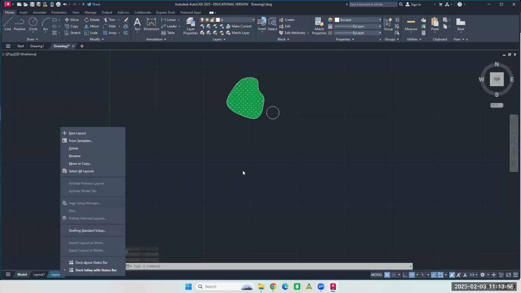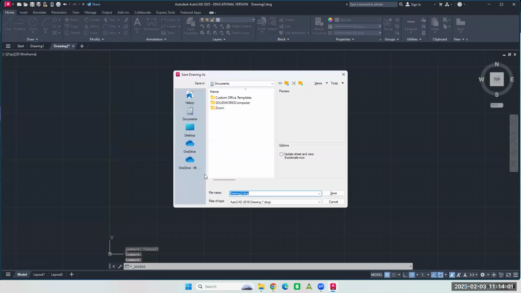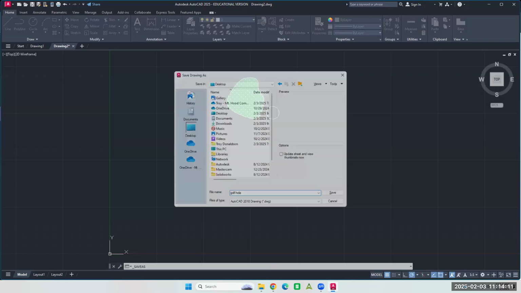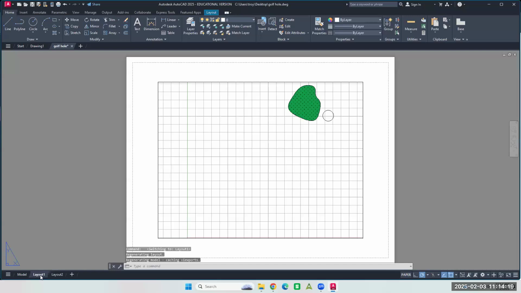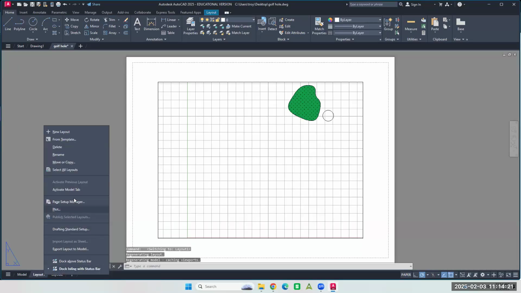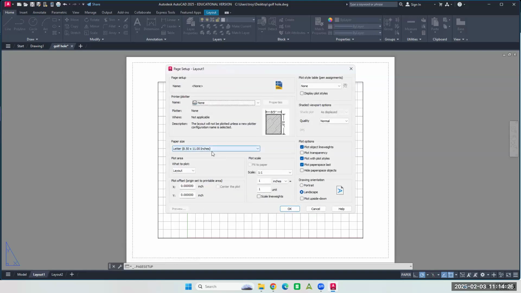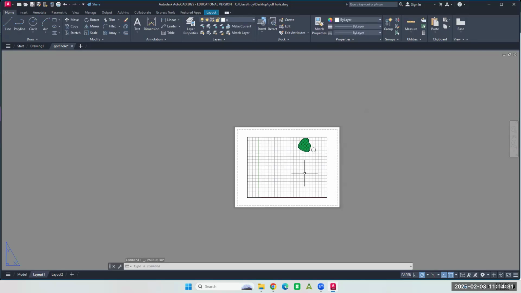Wow, we can't modify. Maybe have it saved. Let's try this. Wow, I don't know why it won't do that. Okay, let's go to it. That works. Oh, got to be in it. Modify it. It's already set to the right size paper, right? So that's good.